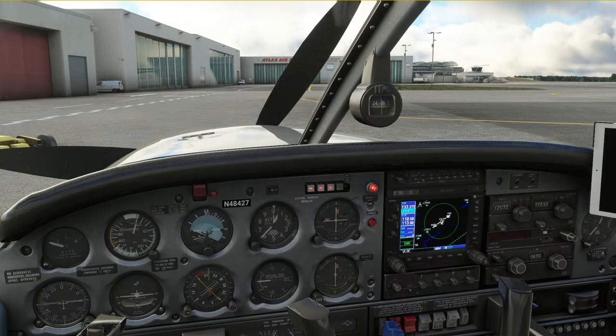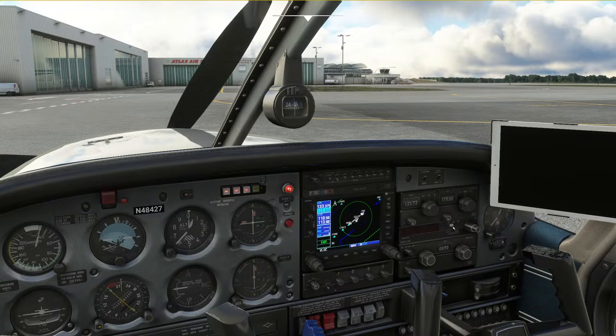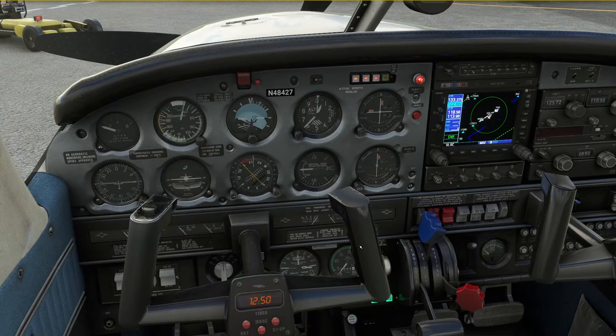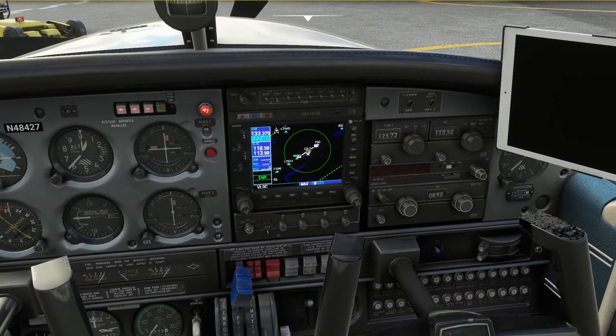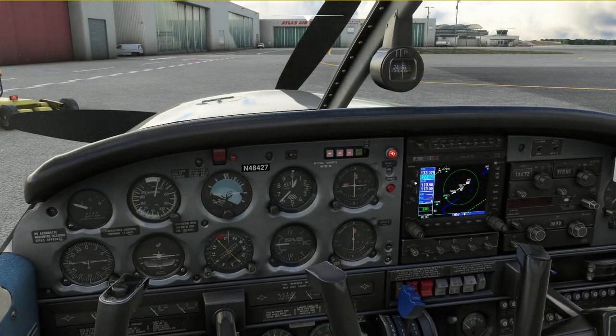Okay, that looks to me like he is pretty much ready. And we are just going to leave the nav radios untuned as they are over here, because the thing that we do want to do is the raw data training. Okay, so can I actually switch the GTN off? Oh, doesn't look like it. Okay. Well, if that's what it is, then okay.